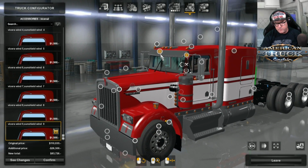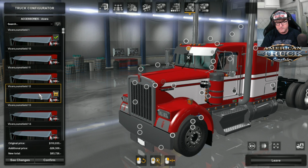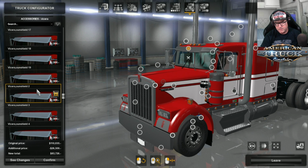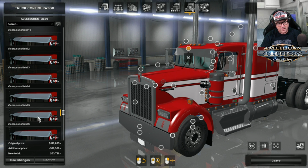And over to here, which is the visor. So there's your standard visor there, a couple of different modified visors. And there you go, there's actually no visor. It's a very small visor, it looks like no visor really. There's all painted ones of the same that were custom as well. All very nice indeed. All depends on what you like, really. There you go, plenty to choose from. I am just going to go with that one there.